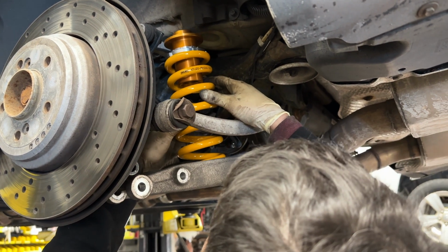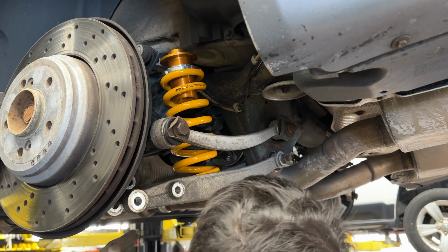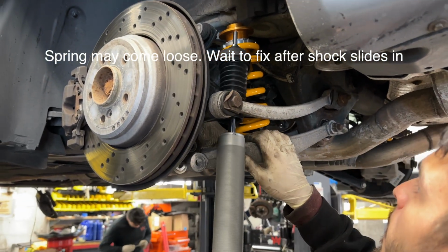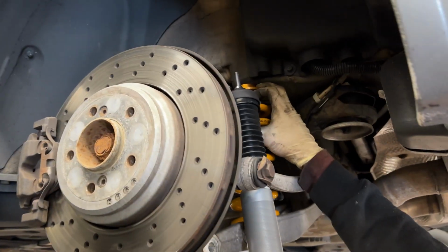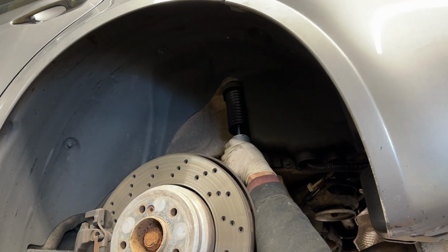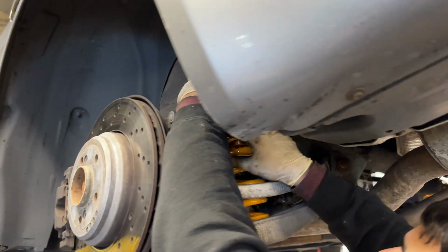And the spring's set to be a little bit lower, so that's why it's not really under any tension. Once we introduce the actual shock, you have the spring set. Once you have the spring installed, you're just going to want to pull down the control arm again. Snake this through. And it'll sit in just like that.